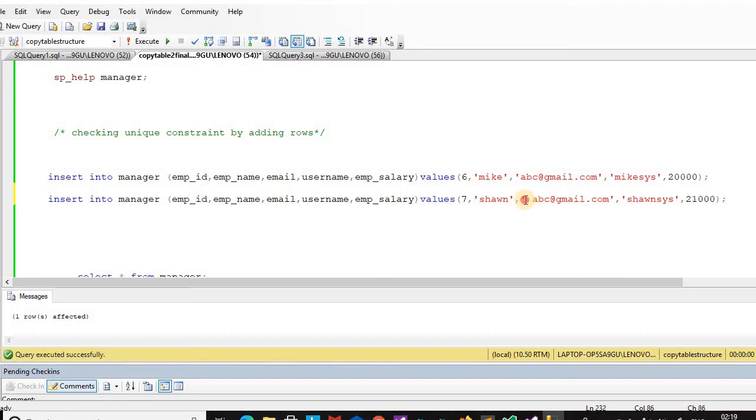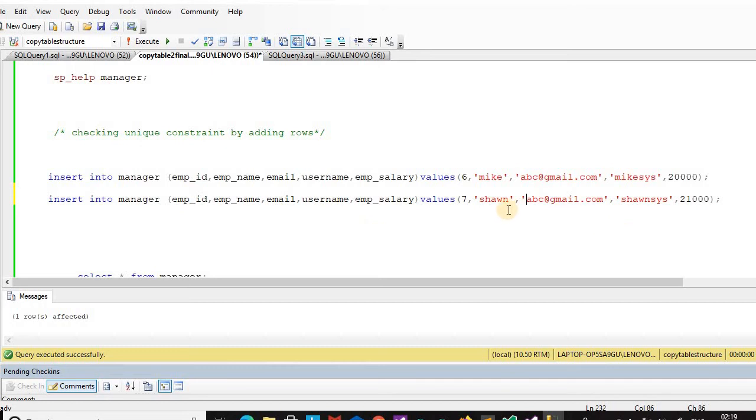If trim is not working properly, this can happen, and the same email can be inserted into the table. So there must always be a trim in the query.